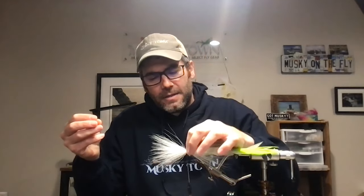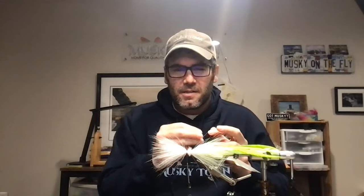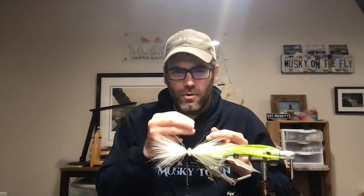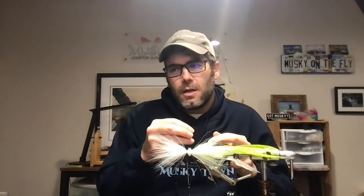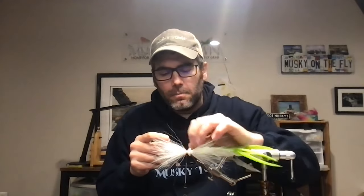But the butt ends. So I have maybe just over 1/4 inch of butt end on this part. And I will usually be pretty consistent, right in that 1/4 to 1/8 inch range, moving my way forward in butt end length. But because you're increasing the head size, if you wanted to get thicker with your butt ends, maybe a little over 1/4 inch of tagging on your bucktail in the next tie-in, you could do that.